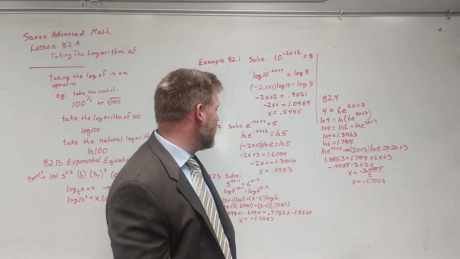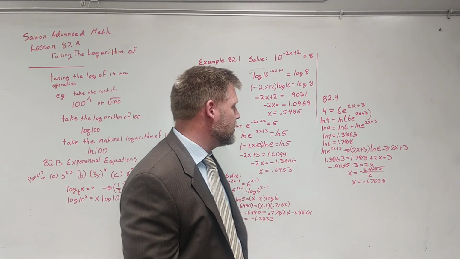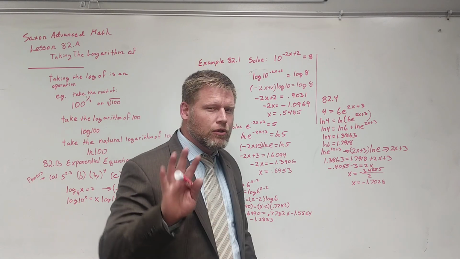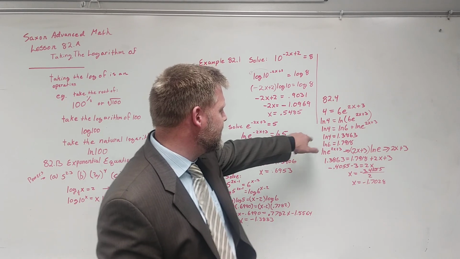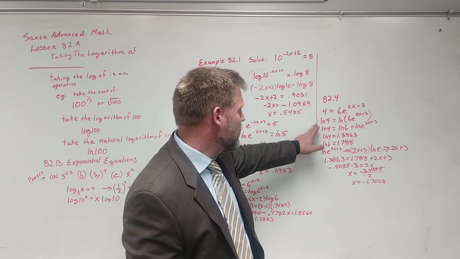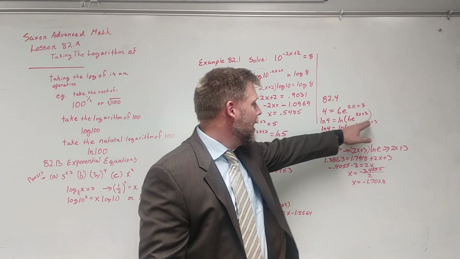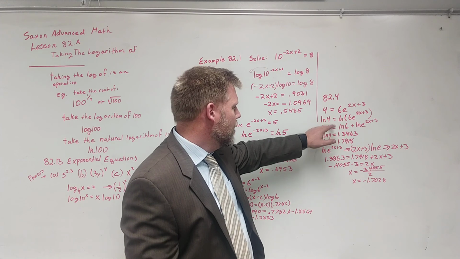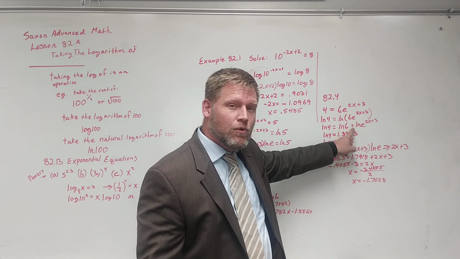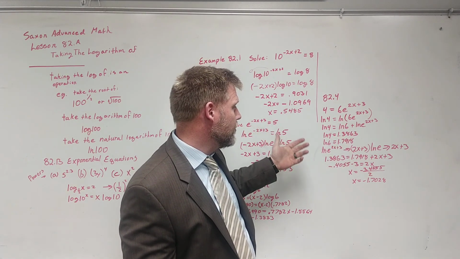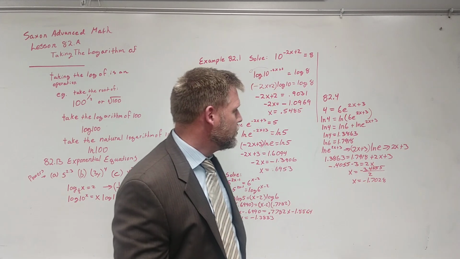Look at 82.4, and it's the last one we'll do very quickly here. I've got 4 equals 6 e to the 2x plus 3, and this is going to use a little bit of both terminologies that we've had with logarithms, because I'm going to be able to immediately take the ln of both sides, right? So I know ln 4, I can hit that on my calculator, but I take the ln of this side, and this I can't put in the calculator. But keep in mind, multiplication of bases is addition with logarithms, or ln, or natural logarithms. So I separate this into a ln 6 and ln e raised to the 2x plus 3.